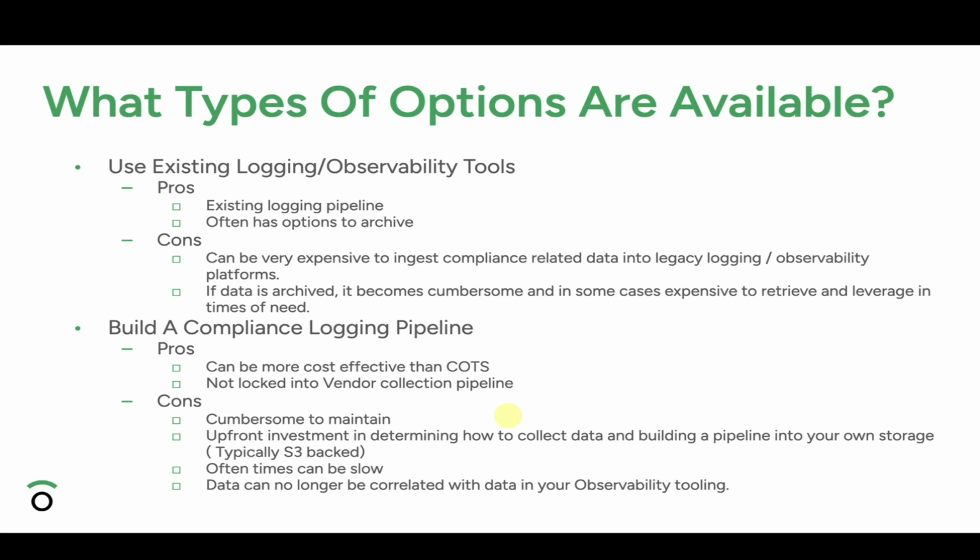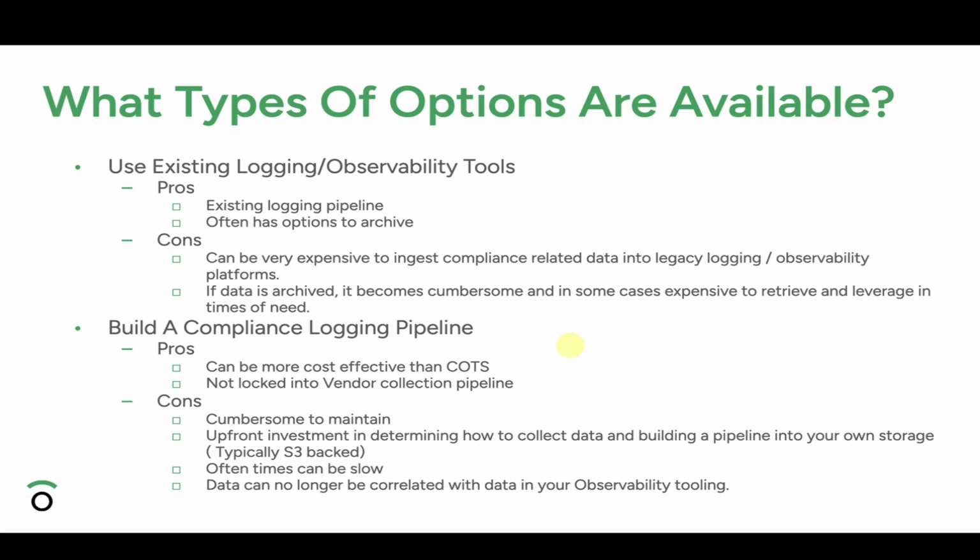Another option that I would see, one of the things I already mentioned, was building an appliance logging pipeline. So it's like, hey, whatever team has their own logging observability tools, we're going to build our own thing that's just for compliance, with super cheap storage. It could be more cost effective than commercial off the shelf. You're not locked into vendor collection pipelines and stuff like that. So you have something that's very repurposed and easy to take from one scenario, one environment to another. But some of the cons, once again, now we have somebody that has to maintain this environment.